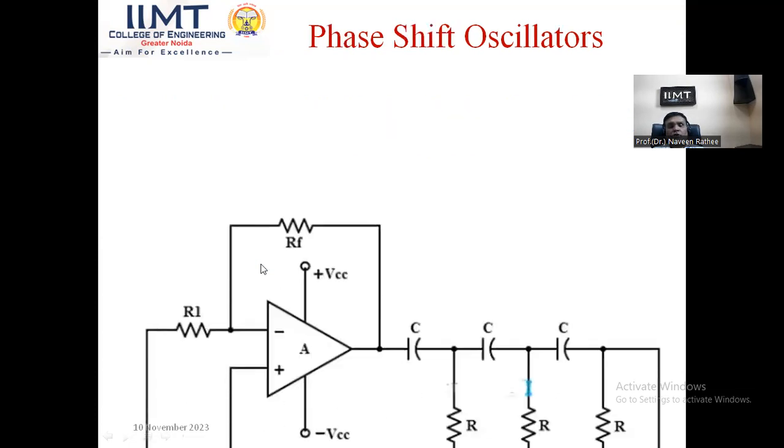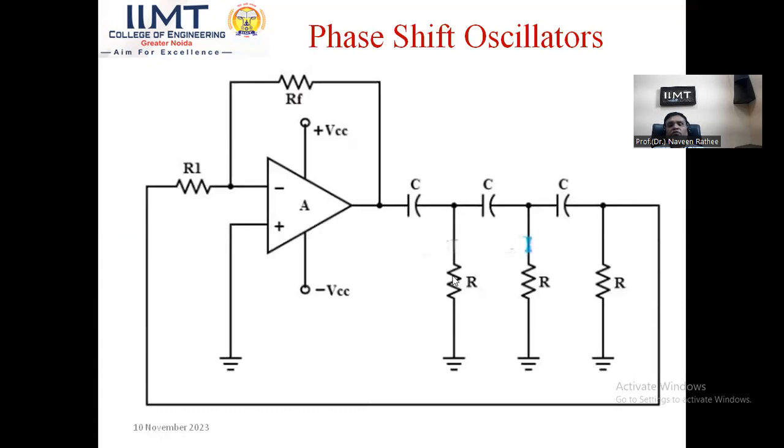Right. So this is one circuitry which I am showing. Here you see R and C, a combination of RC. This is a particular network. So there are 3 RC networks connected over here. Each RC network will provide a phase shift of 60 degrees. So 60 degrees into 3 RC networks becomes 180 degrees. That is what the Barkhausen criteria told. The operational amplifier will provide a 180 degree phase shift, and the remaining 180 degree shift will be provided by the feedback network, so that the net phase shift around the closed loop circuit must be 0. So this 180 degree phase shift will provide oscillations.